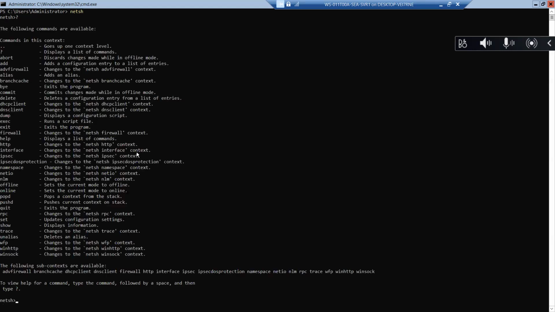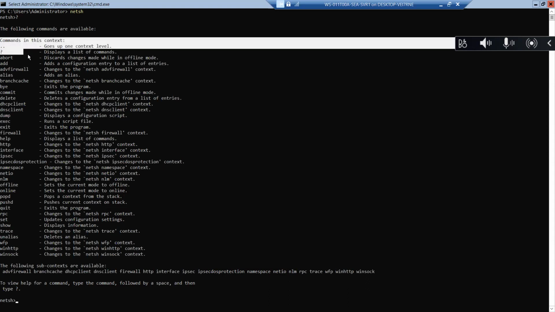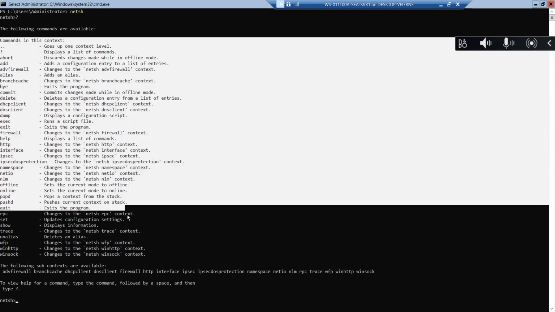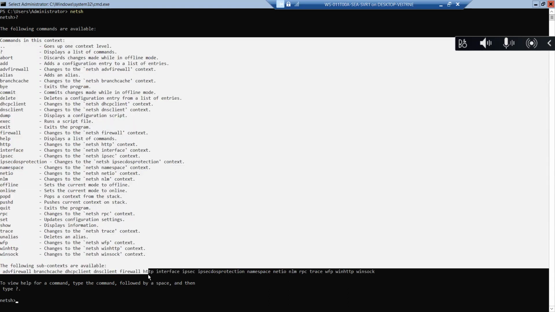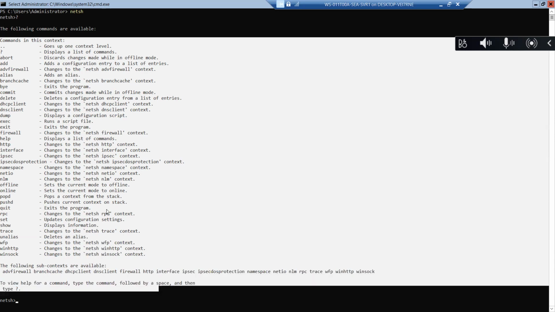Right, so here let's have a look at the netsh command. Just put a question mark and you will have all of the netsh command help. Can you see?